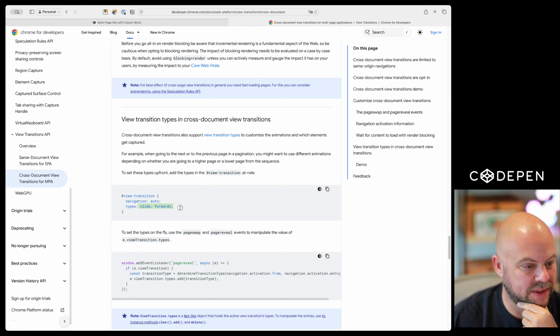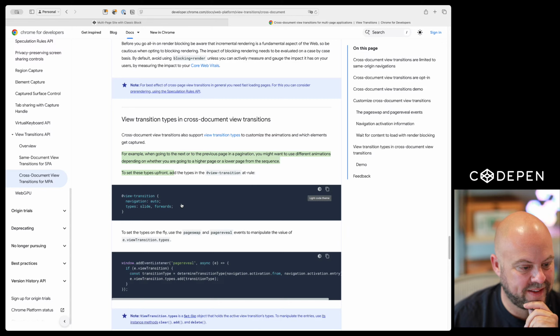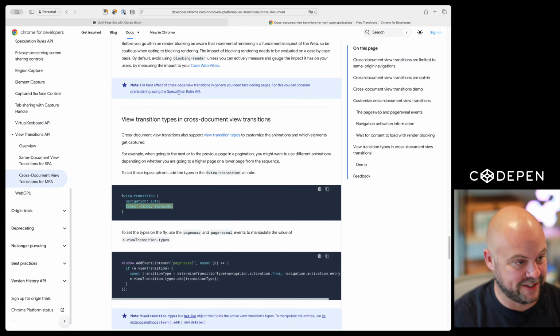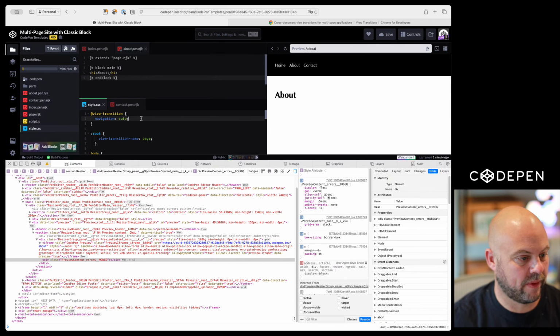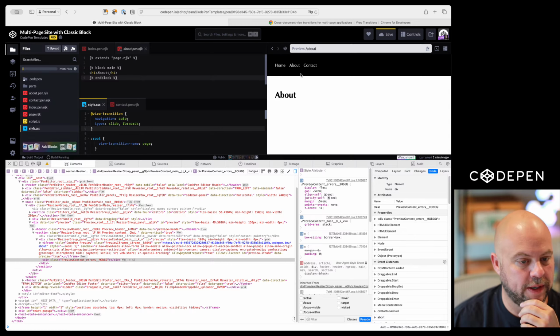Oh. What are types? View transition types in cross-document view transition? I didn't even know about that. Meh. Does Safari support them? I don't know. I mean, we can just try it, but I've never even heard of it. Something tells me it's maybe not ultra supported.